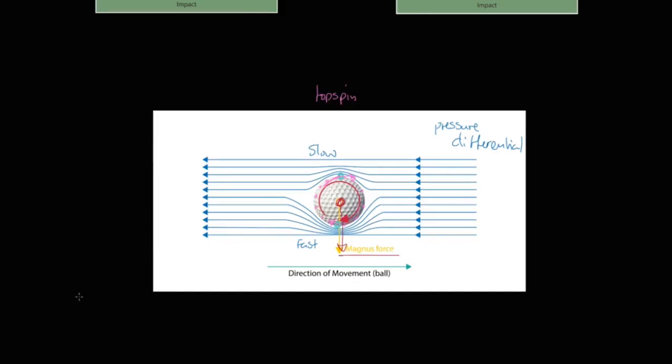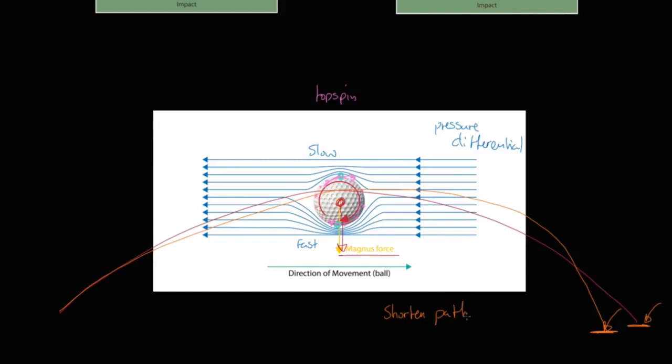Now, if this was like the arc of the ball, that's how it was going to travel like that. What's going to happen here, I'll just change colour to sort of orange. What's going to happen here is the ball is going to travel like this. And rather than landing here, it's going to land here. In other words, it's going to shorten the flight path.